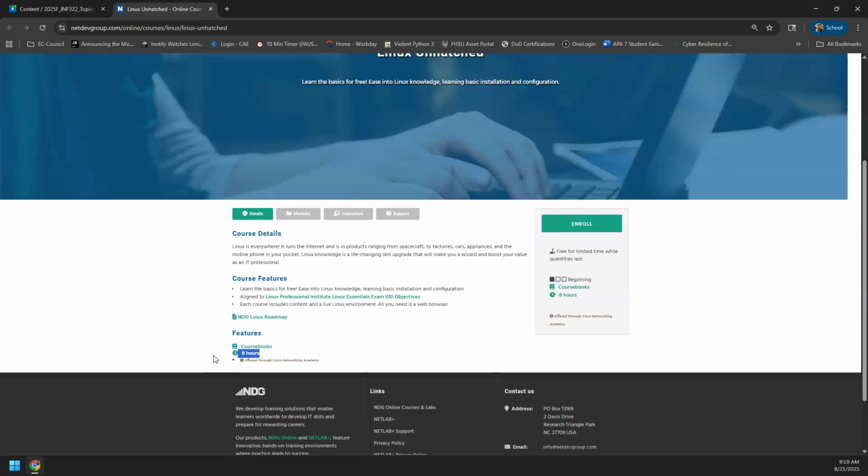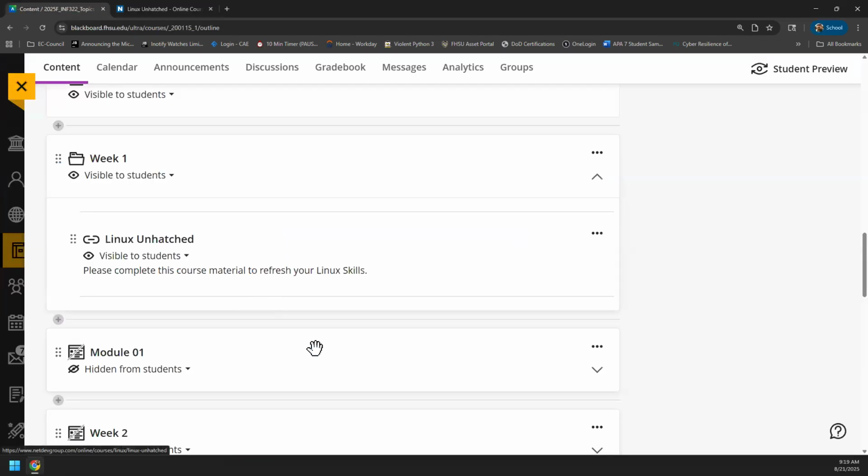Okay, very simple. If you haven't used it before, it'll give you the reading material on the left. It'll give you a Linux console on the right, and you just try commands all day long. It's very, very easy to use, very intuitive. Okay, anybody got any questions about this week?